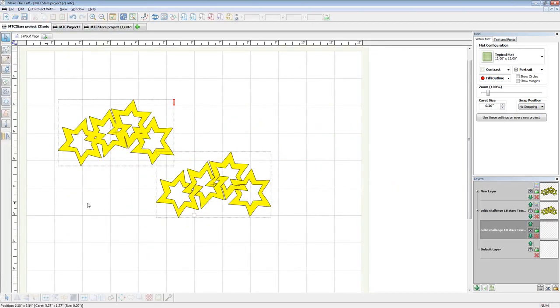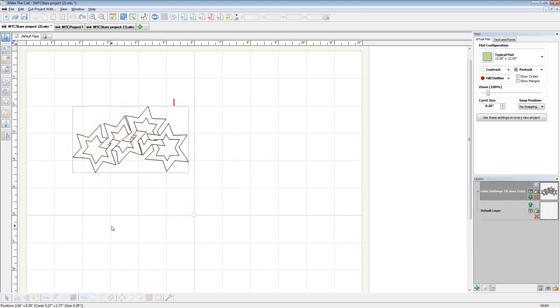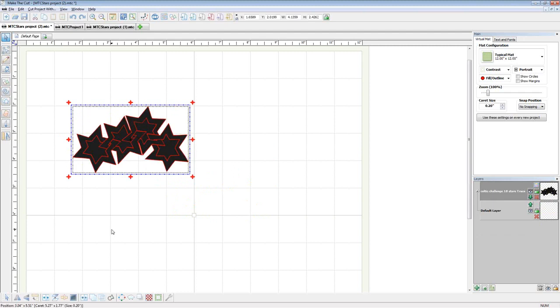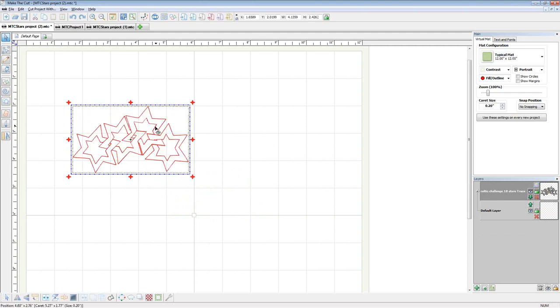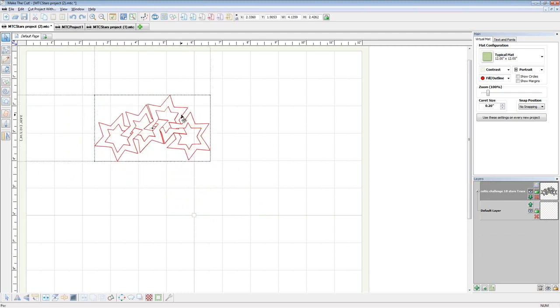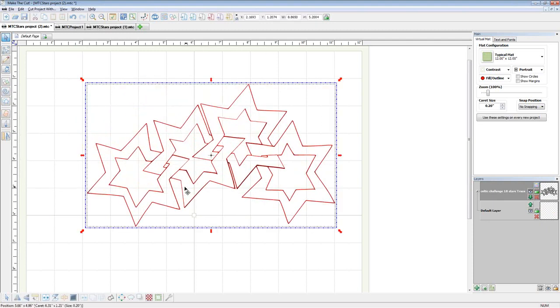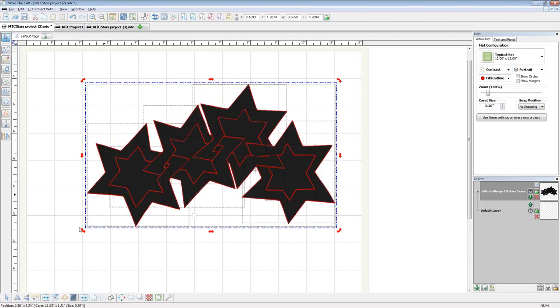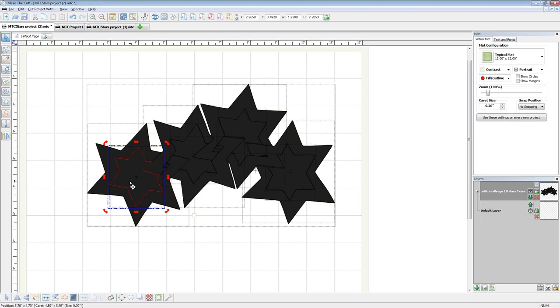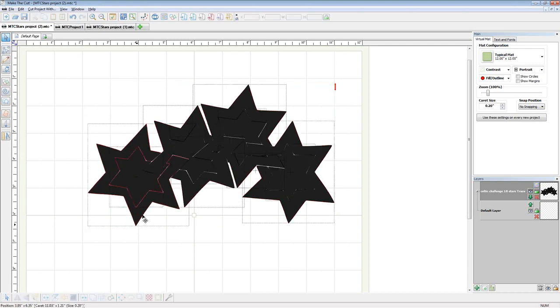So let me go back here again, back to the original one after we modified it. Okay. So now this is everything there. So another quick way, if you're not trying to get the two different versions like I did, you can just do a break. So Control B for the break, and then just choose to get rid of the stuff that you don't want. So we probably don't want the outer lines here. So you can delete the outer lines, the inner ones.